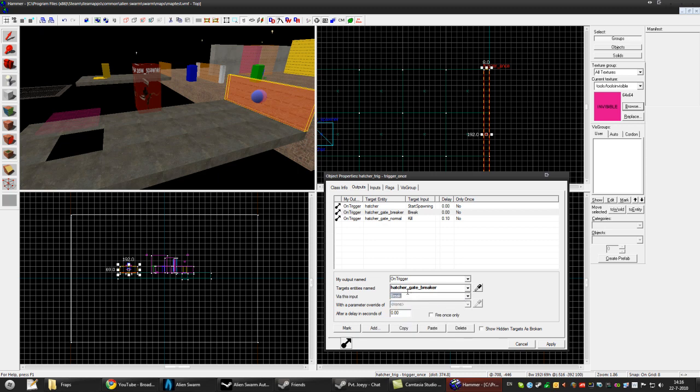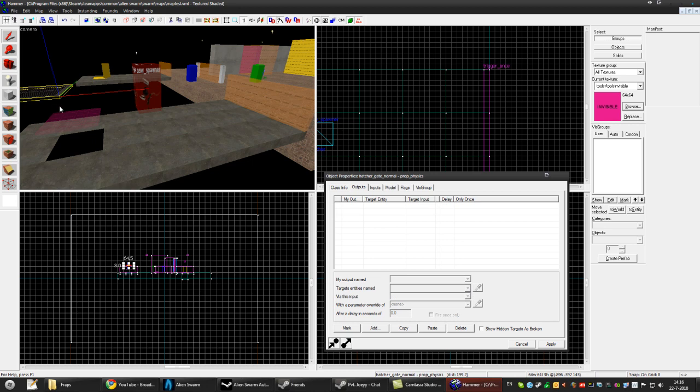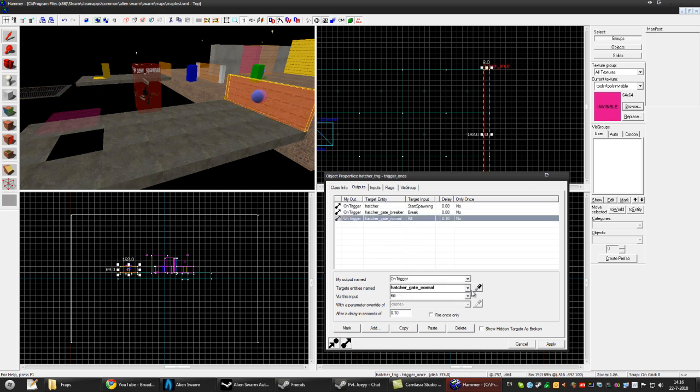This will make the particles, which looks like the gate explodes, because that's what it looks like. Not explode, but breaks, and some pieces of metal fly away a bit. And the third one will be the grate. This Gate Normal, that's my name for the grate, and we kill it after 0.1 seconds, so it will break. I can make it a bit larger, because then the particles will fly away, and after a little bit of time the gate will break, because otherwise it just looks stupid when the gate is already gone while the particles still fly.